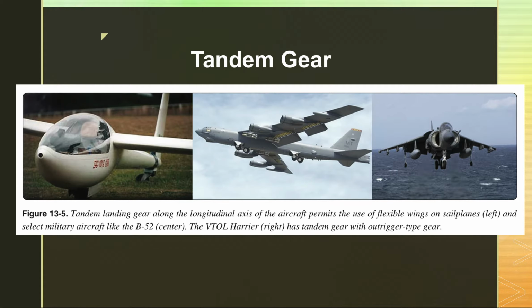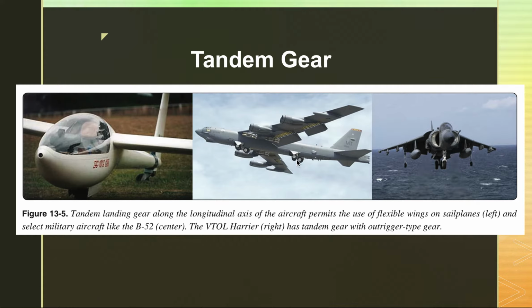Some other types of landing gear. I diverge a little bit from the book on some of these because I want to cover more than just the chapter. I want to make sure that when these aircraft fly over, you know what you're looking at. So, tandem landing gear: a lot of gliders have tandem landing gear in the fuselage and the tail, and they may or may not even have wheels on the wingtips. So a lot of gliders actually need people to wing walk them, to hold the wing up so it doesn't drag the wing on the ground.